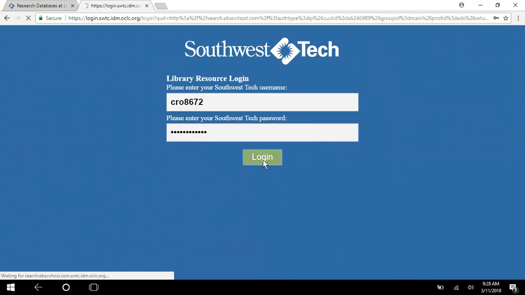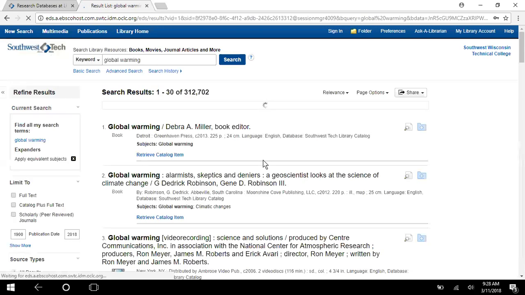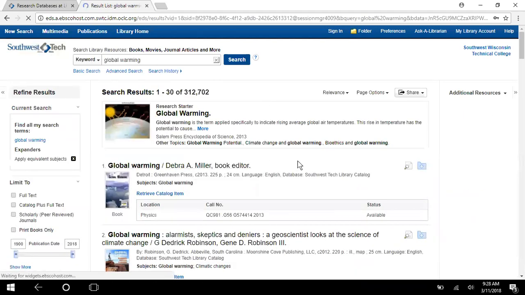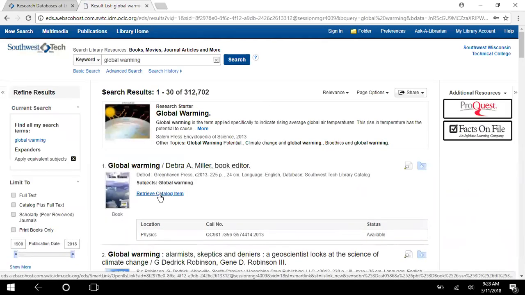This will get you in so you can access all the discovery layer information. If you didn't log in, you would click on this and it's not going to take you to anything. It's going to block you out. You will not see this blue box to log in when you are on campus because it recognizes our IP address and you'll go directly in.